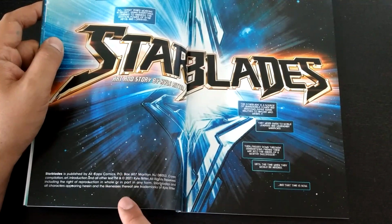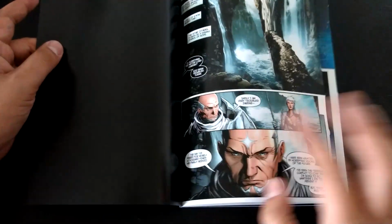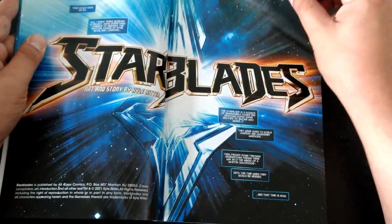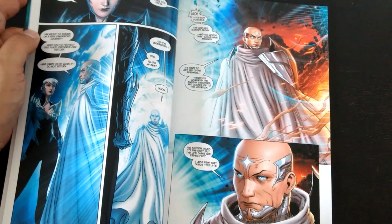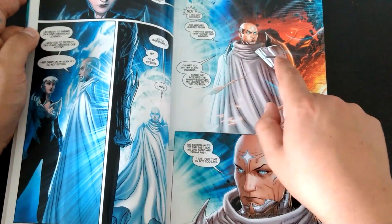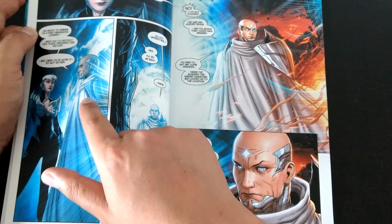And I think it's called an indicia, or I forget the name of it. Basically, the legalese at the bottom sticks out a little bit here. I kind of think it would have been better to have thrown it on this page, but that's just me. Anyway, StarBlades, art and story by Kyle Ritter. Really cool opening page. And here again, you're starting to notice just front facing, front facing, front facing.